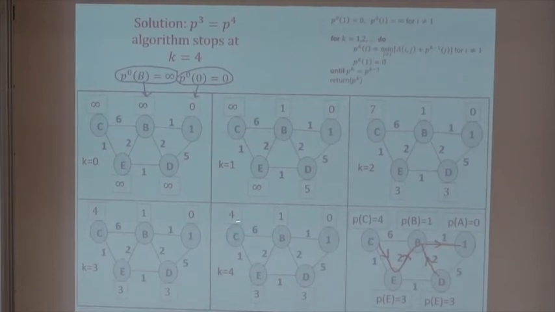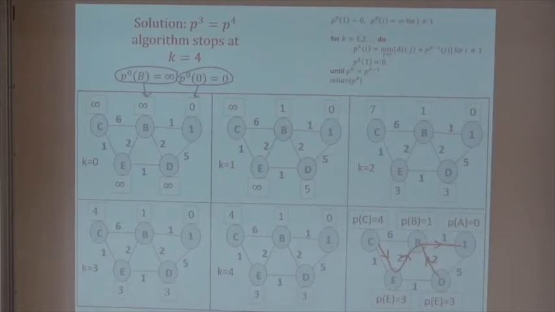For example, if I am node C, I can do the following. If I know that B is at a distance 1 and E is at a distance 3, and I have only neighbors B and E, I will test my two neighbors. If I go through B, then I know the distance from B to the destination is 1. That costs me 7. If I go through E, that costs me 1 plus 3, 4. So the shortest path is via E.